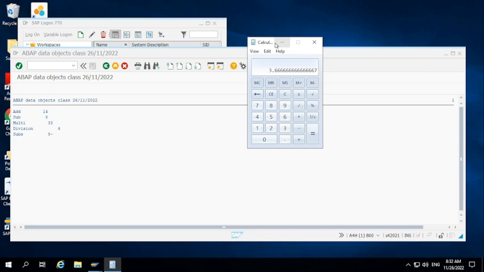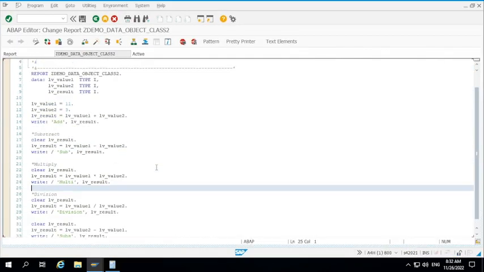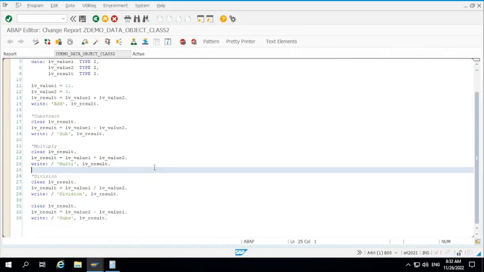So there is a difference of 50 paisa. So integer is not suitable for values like amounts, price, quantity. We use it for counts. Clear? Any questions?